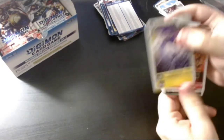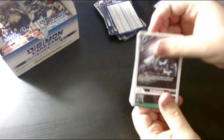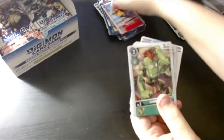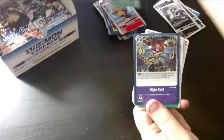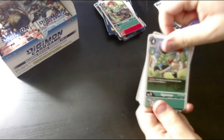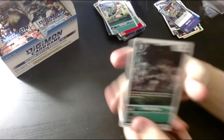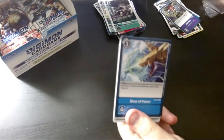Got another Sukaimon. Got another Volcanadramon. Another Andromon. Muchomon. That's cool. Gaburimon or Goblimon. He has two fucking names. So many Digimon have two fucking names. Alright, Night Raid again. Ogremon. That's pretty cool. Cherrymon. Much different art. Gatsumon. Gatsumon has different art as well.